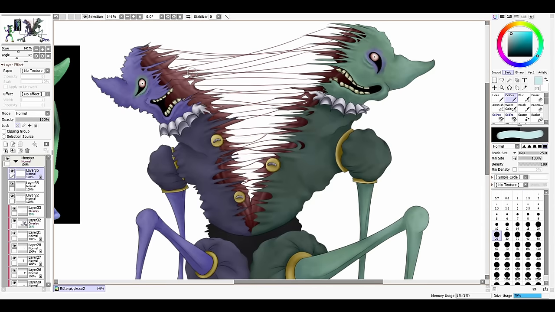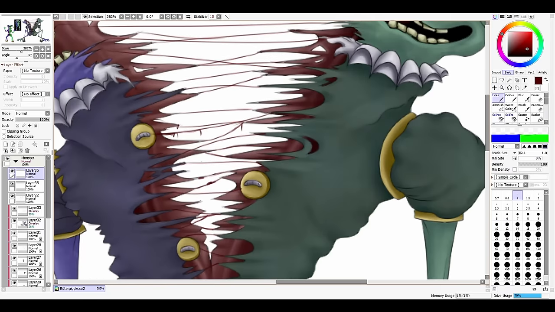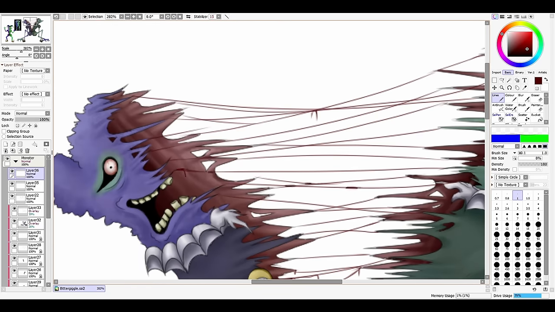And then the final thing to do was the last bit of shading. Just a couple of overlay layers, just adding a bit more depth and stuff. And after all that was done, well, here he is.